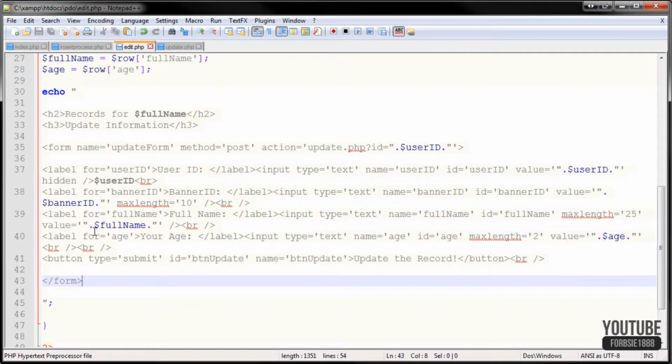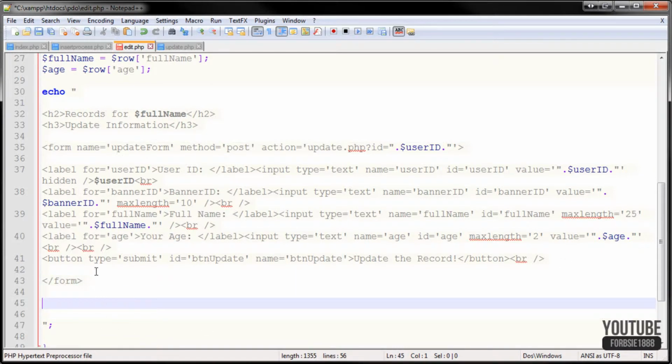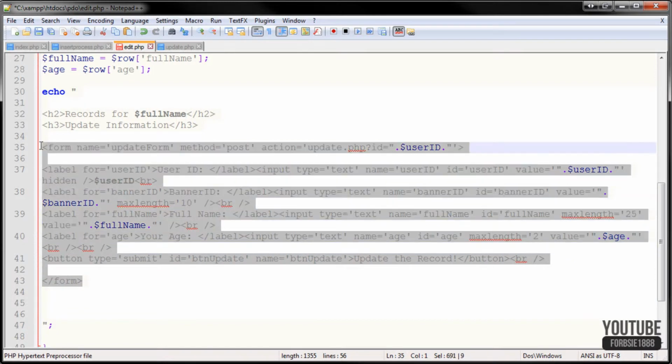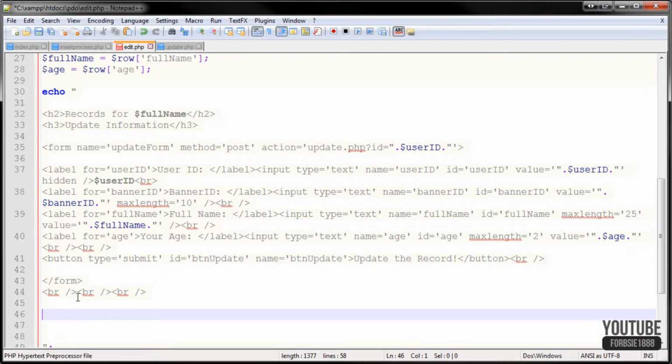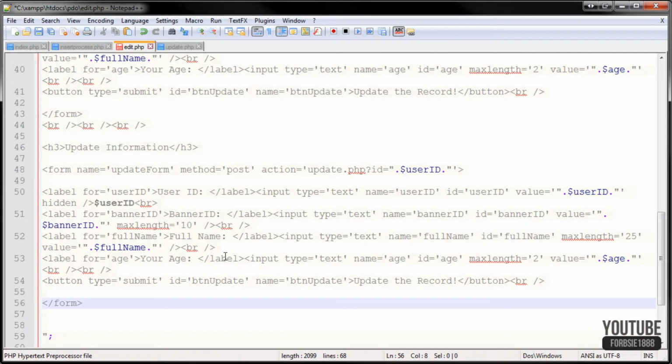We already have the form that we need, so we're going to copy everything from the form up to the h3 tag. Now we're going to do two or three BR tags just so we can separate it a little bit, and then below that we'll paste the exact same thing, but this time instead of everything being hidden, we're actually going to delete things.